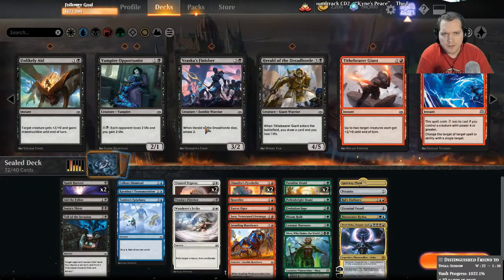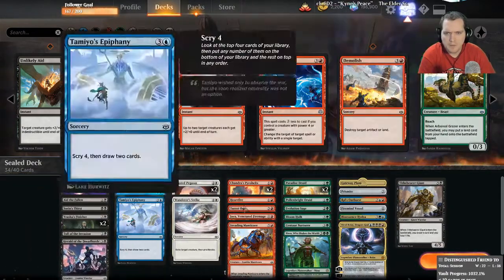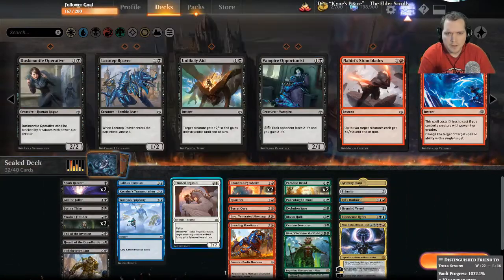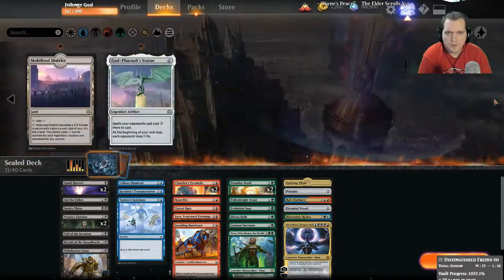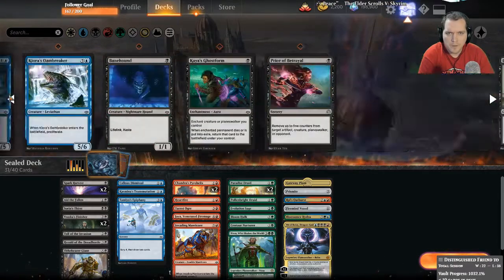Because I like Vraska's Finisher, Herald of Dreadhorde, Tithe Bearer, Giant, fine black cards. Don't think white's going to make the cut. These are all the gold cards? Yeah, this is Sorin that I'm not playing. Or that wasn't in the pool so far.